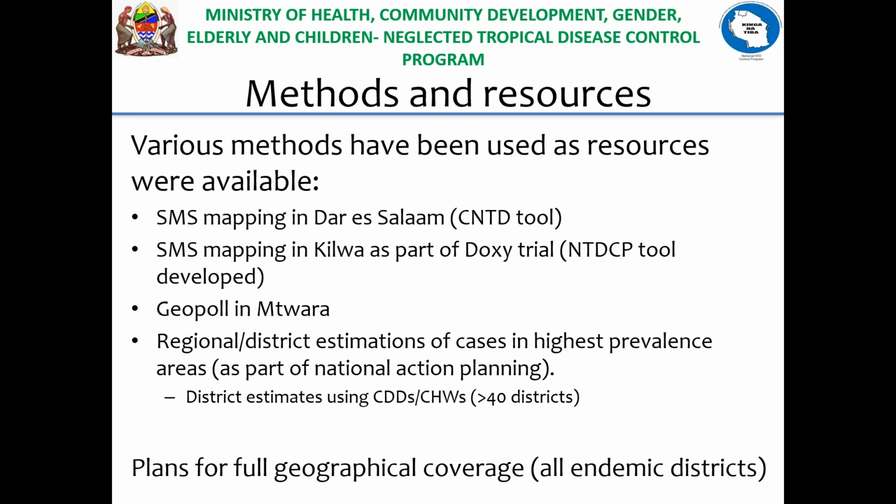Then we have done SMS mapping also in one district in Kilwa, and this was part of the doxycycline trial, which is conducted in that place, and we have used also the SMS. Then we have done a small study in Mtwara. We're using the Geopoll technology, and we have also been doing regional or district estimates of cases in the highest prevalent areas recently, and this is done in about 40 districts. We are expecting to use this method in the remaining part of the country.